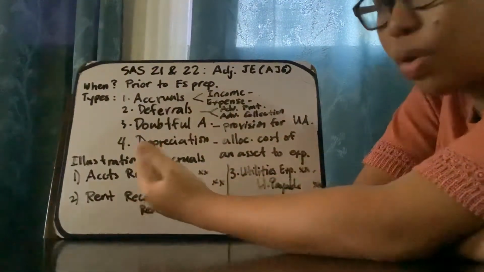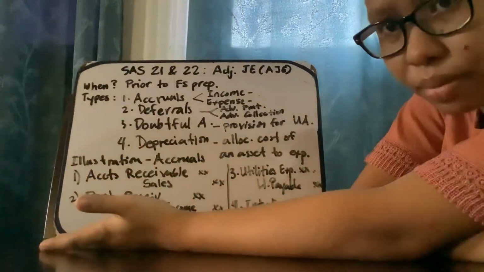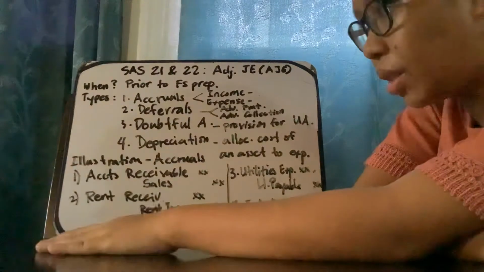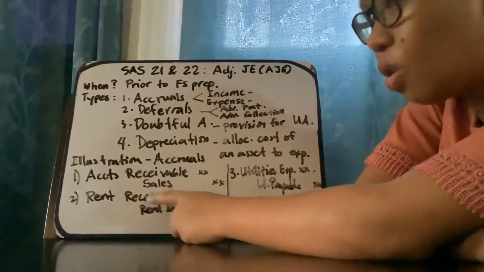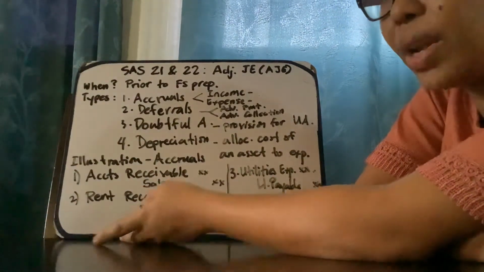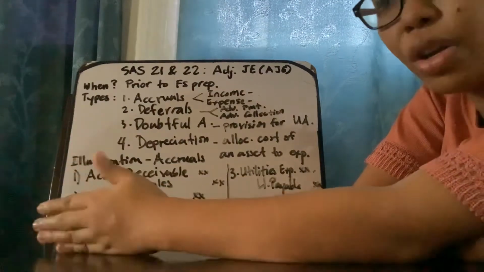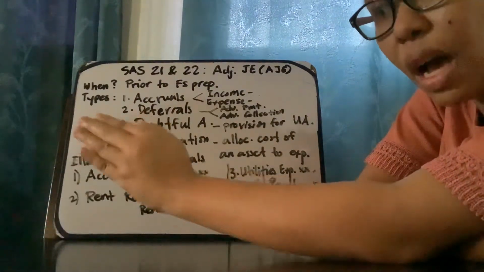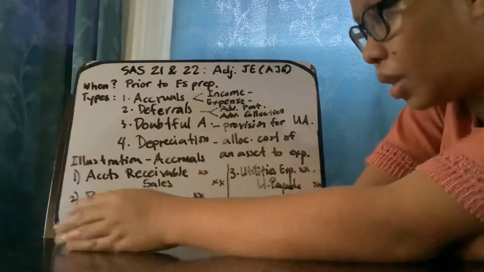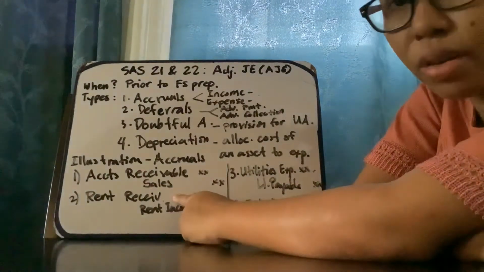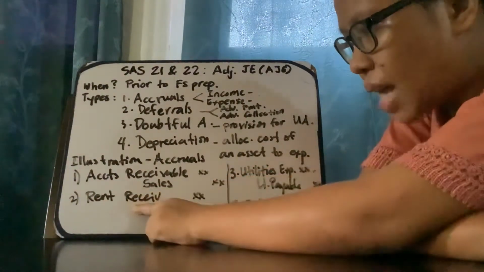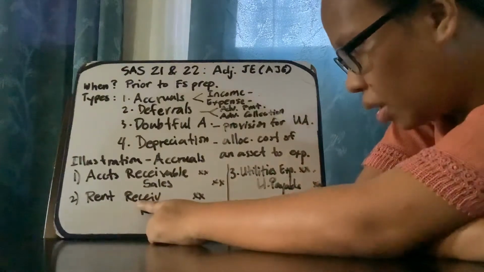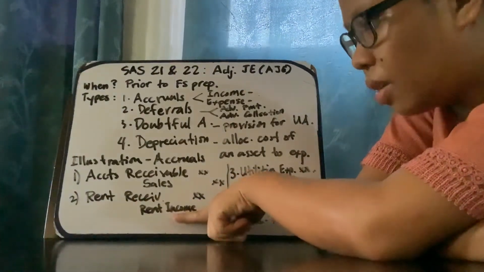Or, kung you are into renting, leasing of properties, kung ang imuhang lessee wala pa ni bayad pero nilapse na ang period nga naka-occupy na siya sa imong property, you are already entitled to recognize income using this asset account, rent receivable, and then credit rent income.